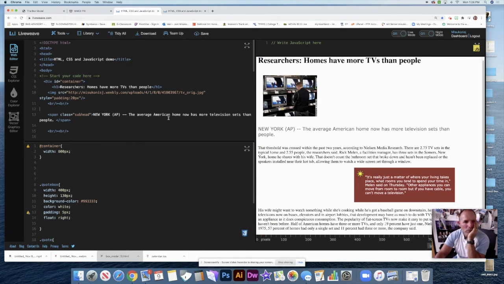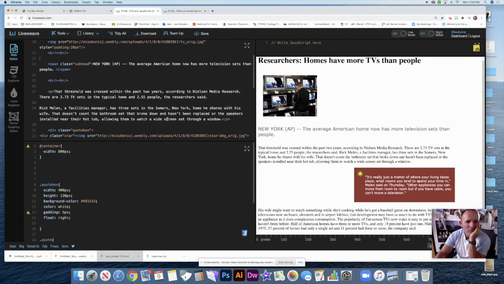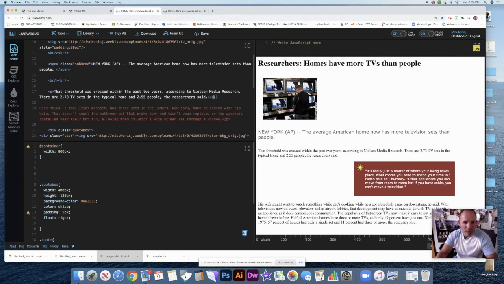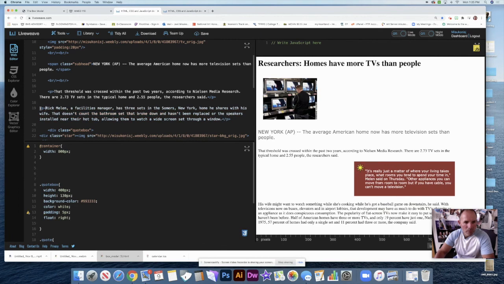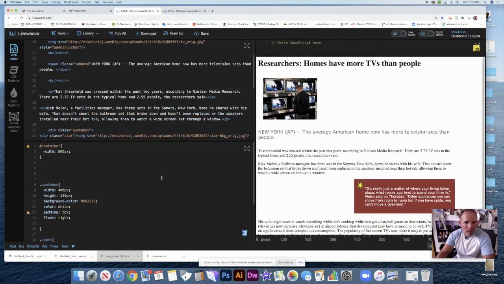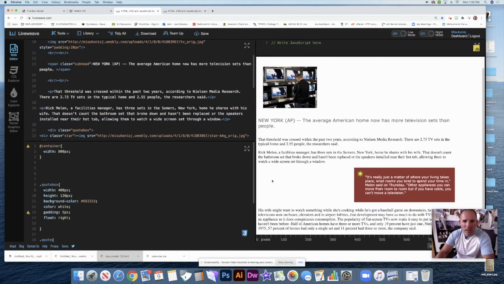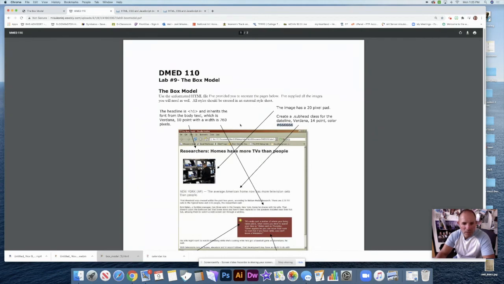So let's go over here. Okay, so let's just close this paragraph and then just start a new one here. Okay, and then let's go down here. I know that they had some paragraphs down here. And then after he said, let's do a new paragraph.